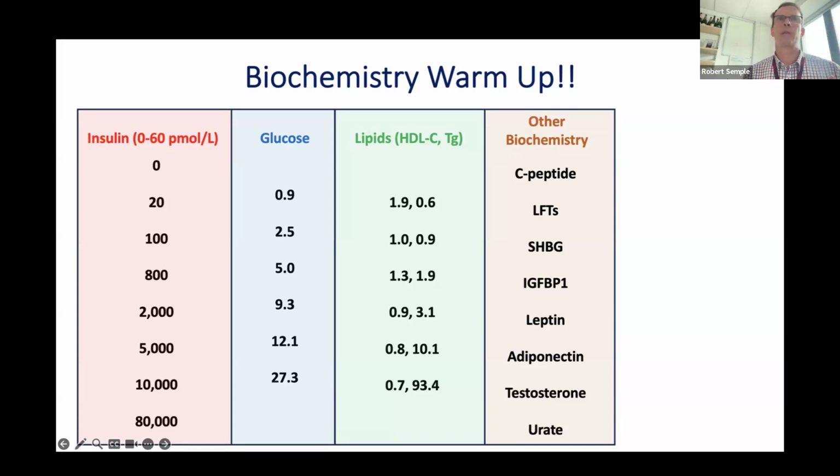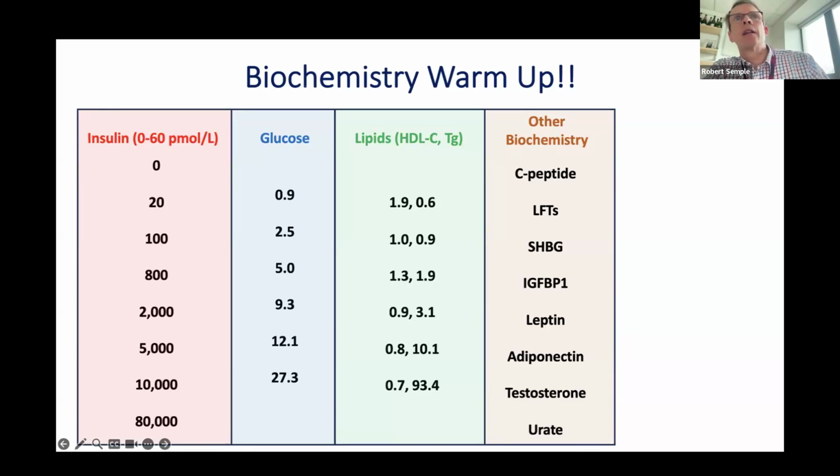Leptin more or less will give you an indication of what the functional fat mass is in the body, and that's pertinent for some treatment decisions, and relevant also to lipodystrophy, but not so relevant to the diagnosis of insulin resistance per se, although it gives you a sort of biochemical impression of adiposity. C-peptide has use again in helping to decide what sort of insulin resistance you're dealing with, and I'll come back to that.